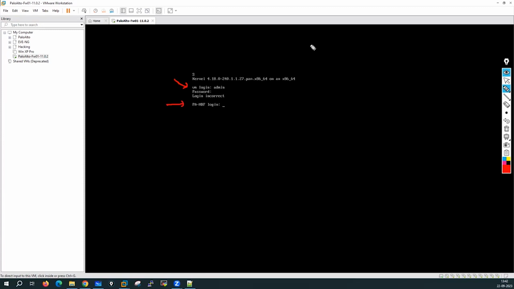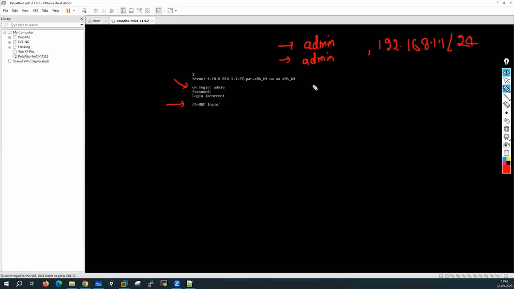So guys, just remember, if you want to log in to your Palo Alto firewall, the username is admin and the password is also admin. This is the default username and default password. And the default IP address in your Palo Alto firewall is 192.168.1.1. And in your interviews, people used to ask, the default subnet mask is /24.